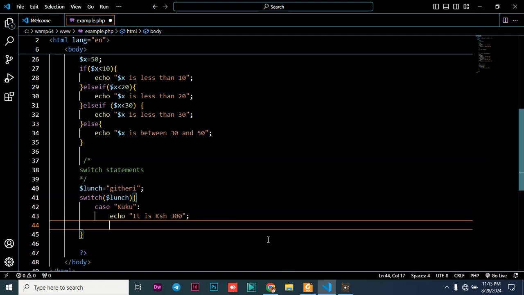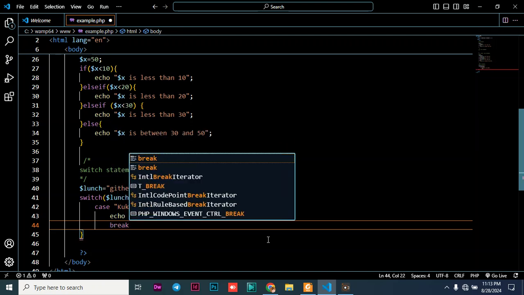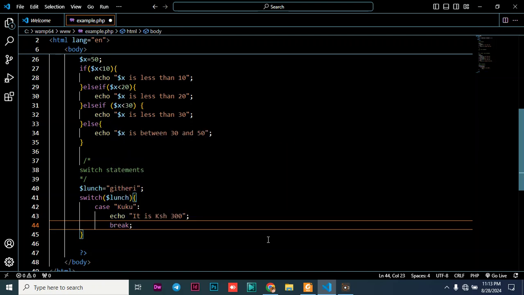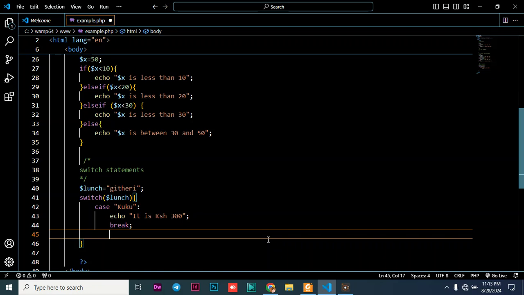Now in case that case matches my expression, it is going to execute that output that you need to pay 300. In case that condition is not met, it will break and go to the next case.